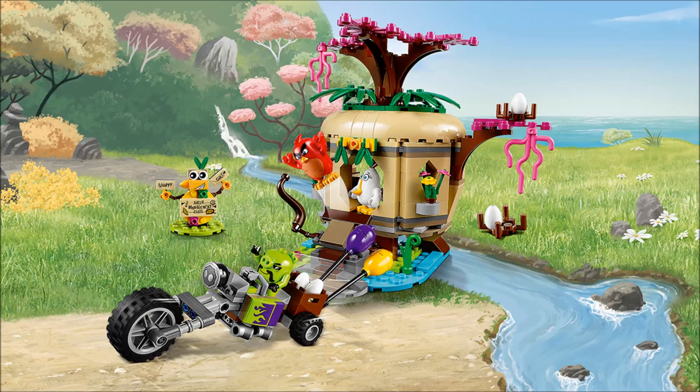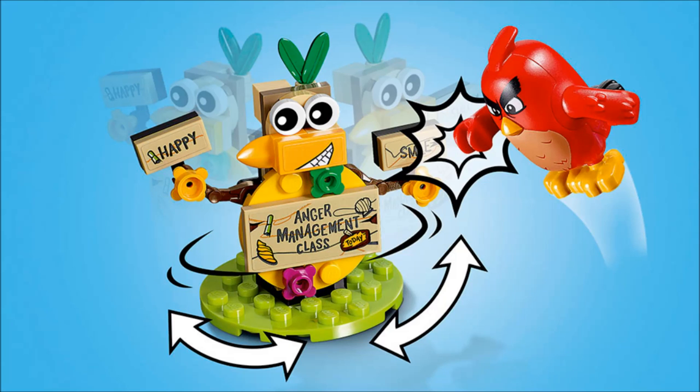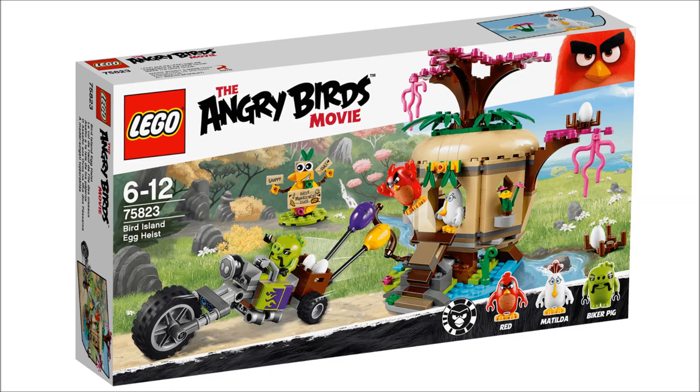You got the biker pig's motorcycle, which is the weakest part of the set in my opinion — not the biker pig itself, because at this point I've just given in to the minifigures. They're accurate and they look so weird that they're going to be fun. I do like how you got a lot of eggs in the set — I think four eggs. You also got the little stand from the trailer, which they translated really well into LEGO form — it's brick built and looks pretty darn cool. The trailer itself is really good; it's not laugh-out-loud funny but it has a good story to it and it made me totally sold on the movie. Matilda is also an exclusive mold exclusive to this set, but like I said, all the prints in each set are exclusive, except that one Leonard in the Pirate Pig set.